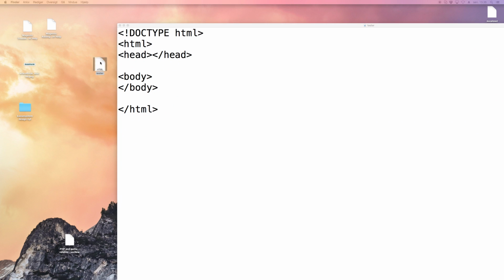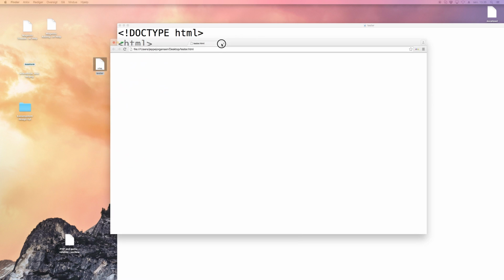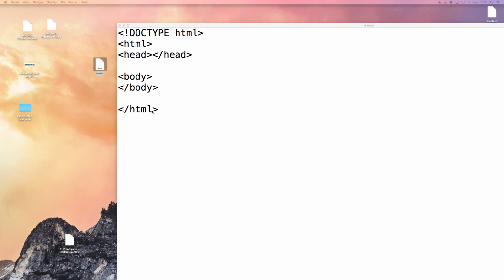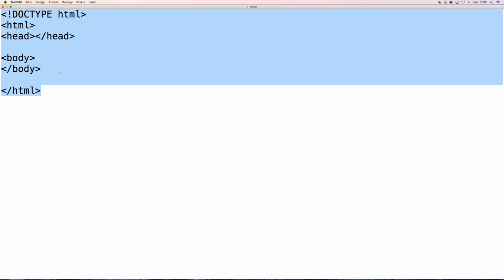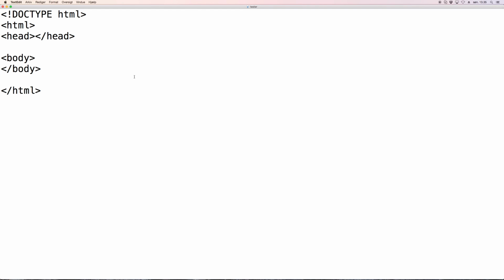So if we open this up, you can see here that this is just an empty page. Nothing is there yet. Even though we've written all this, we haven't really made any HTML. This is just boilerplate. So the browser knows it's an HTML document, but we haven't given it any HTML yet. And this is what we will do now.